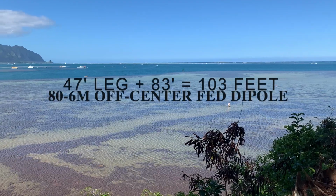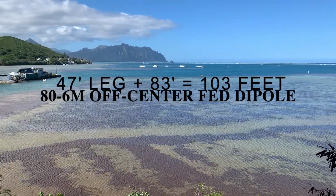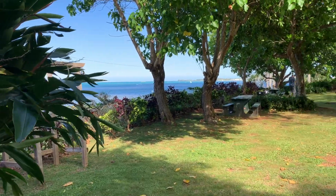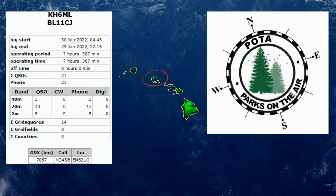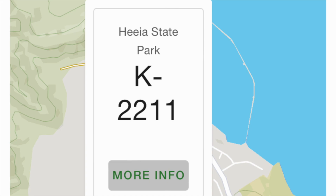The antenna was an off-center dipole, good for 80 through 6 meters, 103 feet in length, hung on a tree and using two poles to extend it, fed with coax to the 7300. For added fun, I called CQ Parks on the Air and activated Park 2211 for the very first time and made a few more contacts that way.